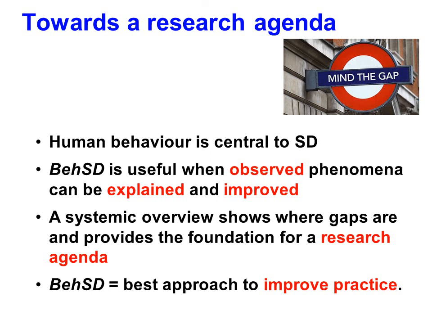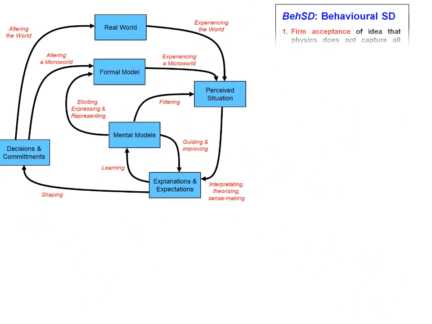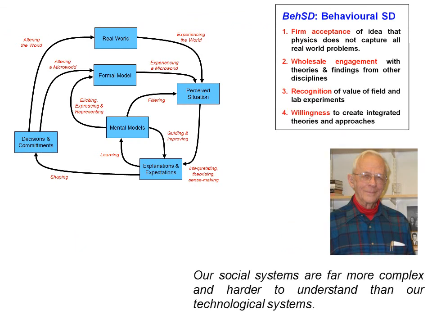But most of all, we think that behavioural system dynamics might be the best approach to improve practice. System dynamicists might be interested in doing this because really we're going back to our roots. Forrester talked about the counterintuitive behaviour of social systems. What could be more behavioural than intuition? So this is our attempt to get system dynamicists interested in the behavioural turn, to show the extent to which we are already doing it and have been benefiting from it, to see it as the best way to improve practice further.